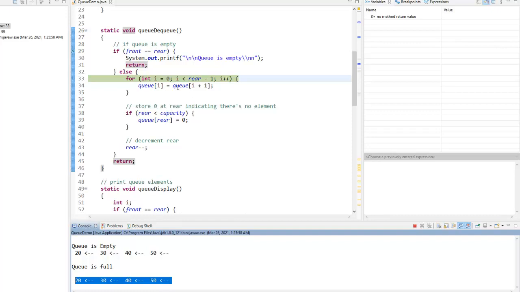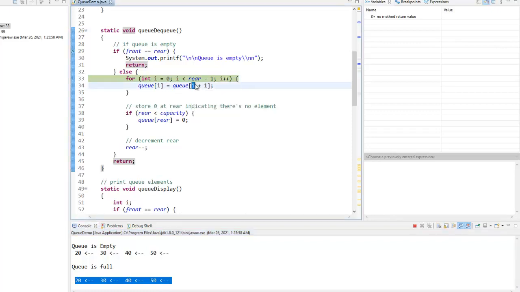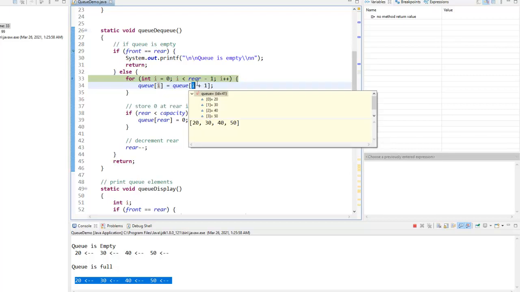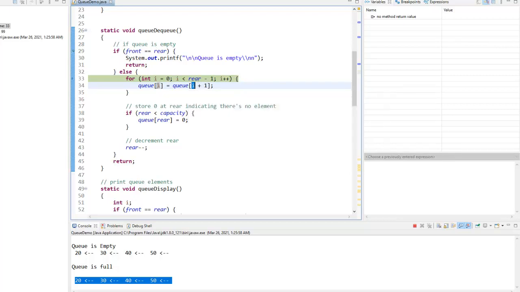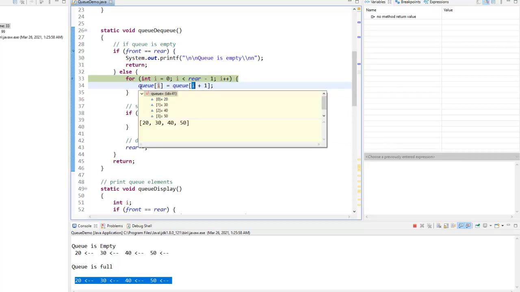See here, we are moving from the 0th index to the next index. I is pointing from 0, so it moved the value of index 1 to index 0. The queue values are 20, 30, 40 and 50.